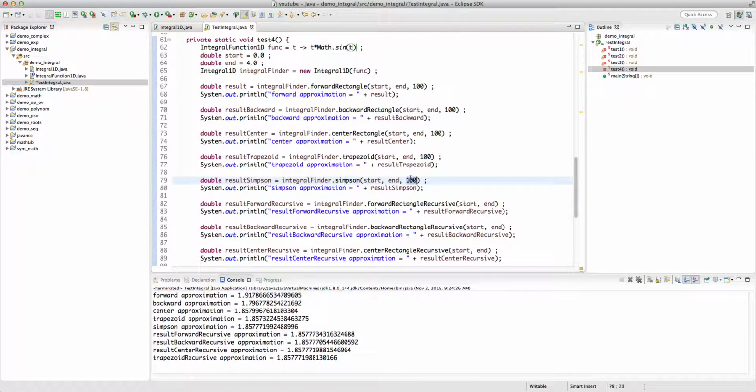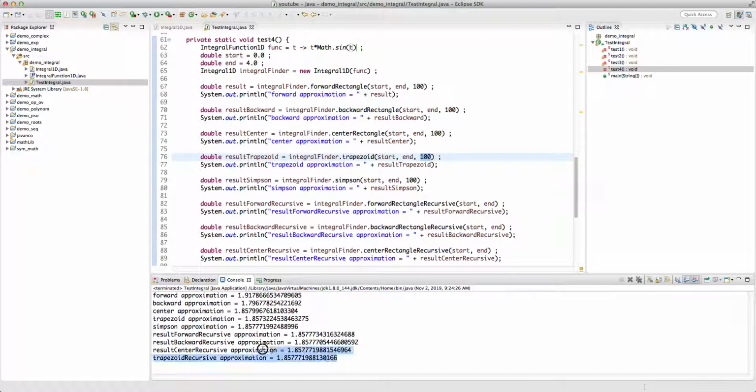Now instead of having the number of subintervals, if we go with the recursion and the absolute error, what we get is 1.8577. So we have this accuracy very similar to Simpson's method. The backward is the same.